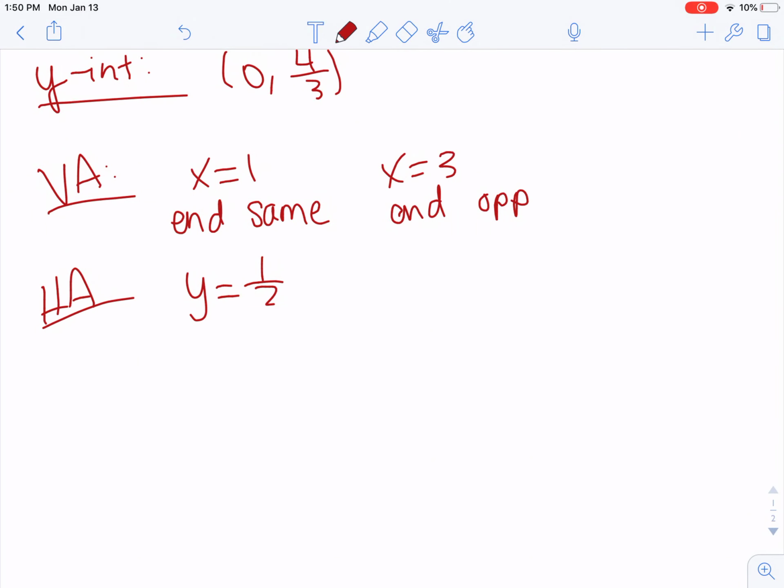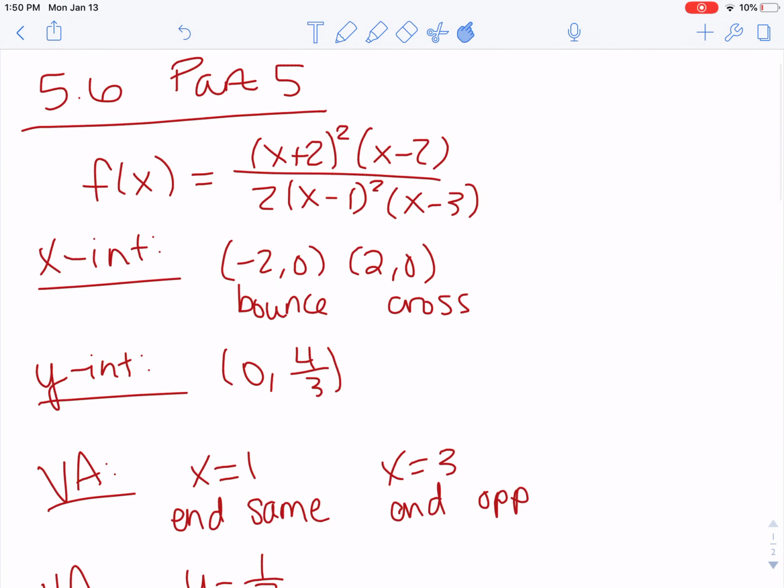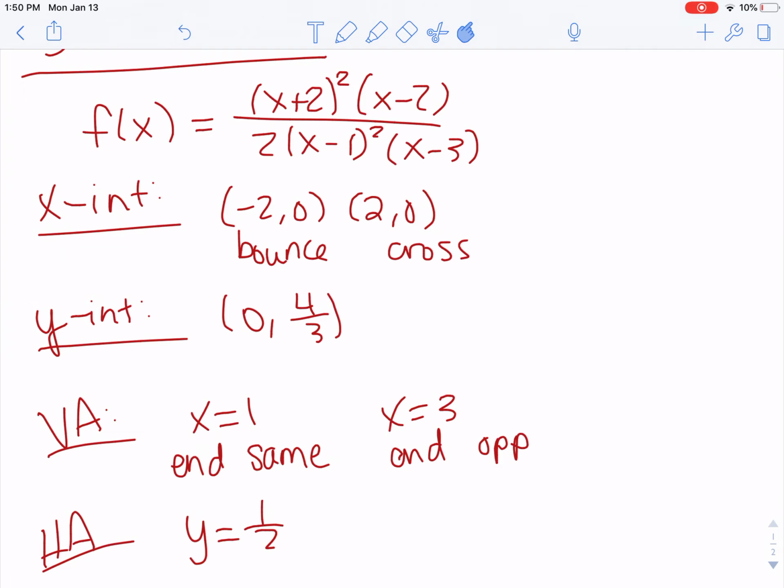Okay, so yesterday we were working on this problem, and I got kind of tripped up in class because I thought that there was something wrong with my intercepts and my horizontal asymptote, and all of our math was correct. But later, as I was thinking about it, I realized why there was an issue, and a lot of why we were confused was because I didn't do a very good job explaining horizontal asymptotes.